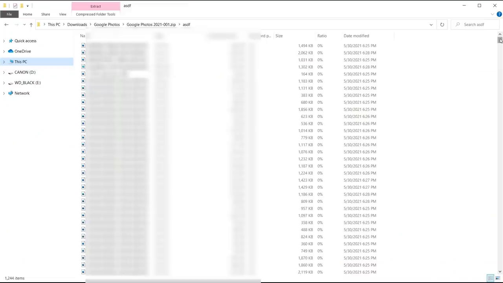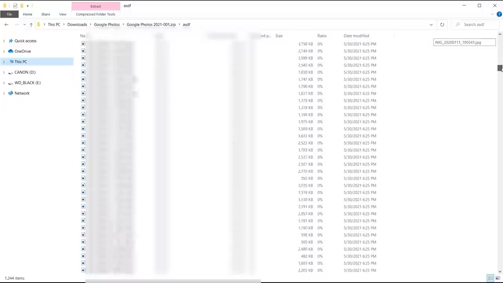So the pros of this method is that you can create your album and download the entire album all at once. At some point, there was like a 500 photo limit, but that doesn't seem to be a factor anymore. I have a 3 gig file, which has over 1,000 photos and videos, so I'm glad they got rid of that limit. The downside of this method is that you have to create the album first, and then you add the images, and then you download them. So it's a little bit of work, especially if you haven't been using albums all these years. So that's the one downside.